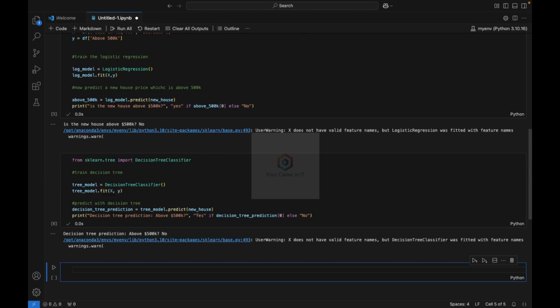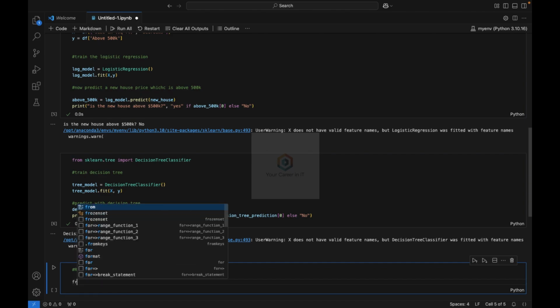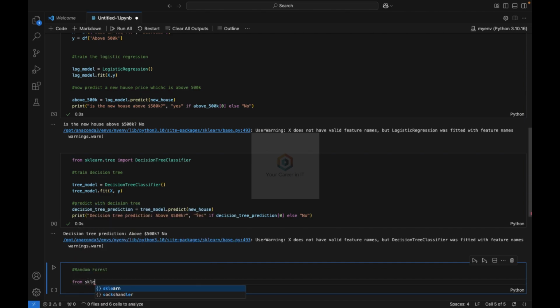Now the next one is random forest. Random forest combines multiple decision trees for better accuracy. Here's how we implement it. Again we import the library from sklearn dot ensemble import RandomForestClassifier.